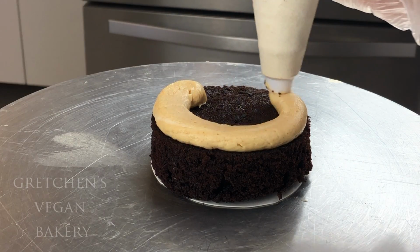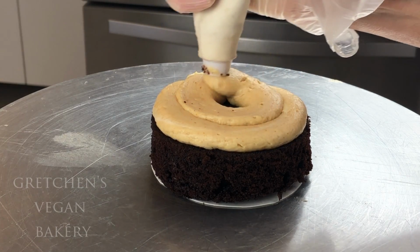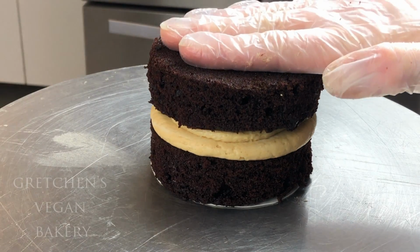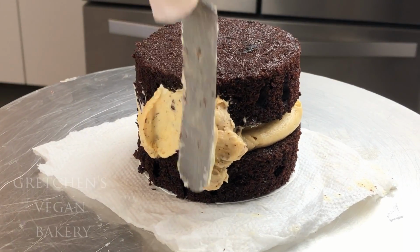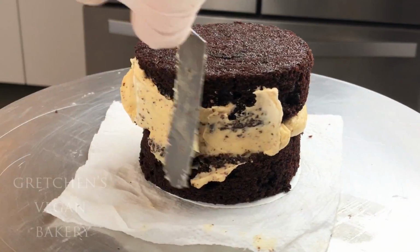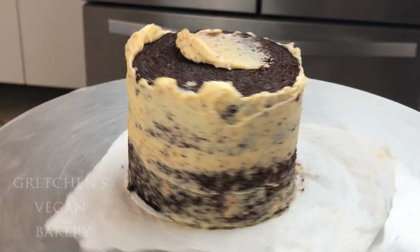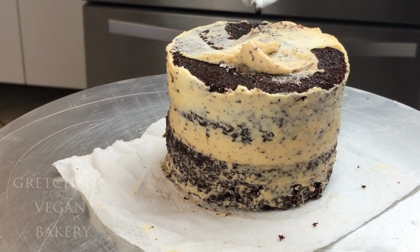Again, as I mentioned earlier, making these smaller individual cakes are definitely going to be a bit more time consuming. If you've ever wondered why individual pastries are more expensive than larger full cakes, it's just the time that goes into making them. It's way easier to make one larger cake, of course. But you decide which way you want to go with this.